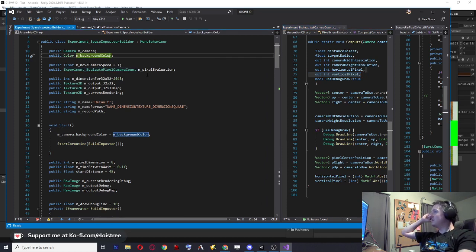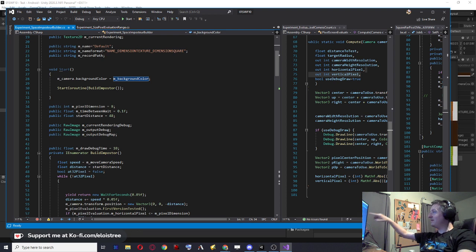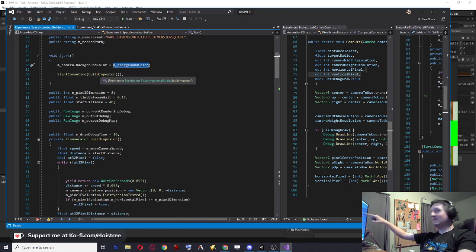Based on that, here I do the moving camera part and taking the image. As you can see, when I start, I take the background of what the user wants. I start a coroutine because I want to be able to debug it, so I prefer to see it happen.